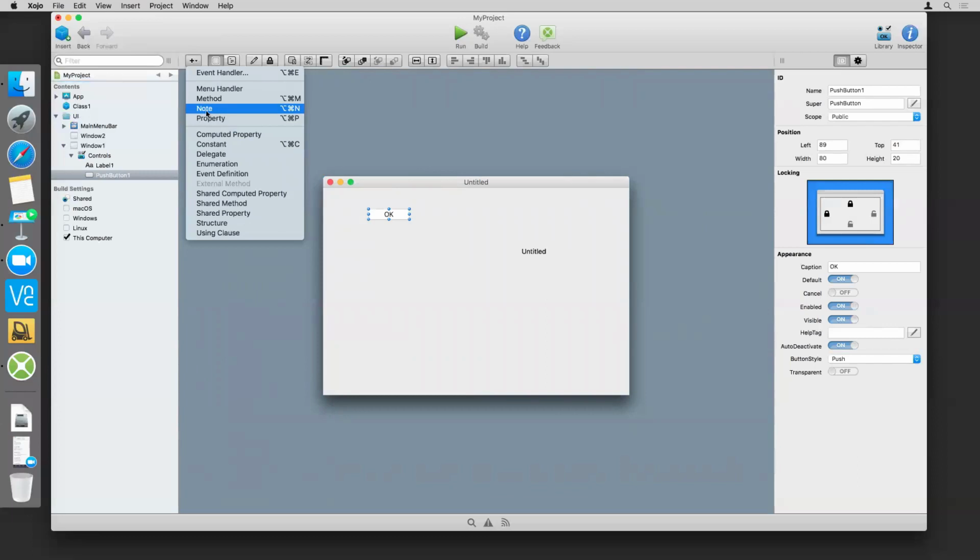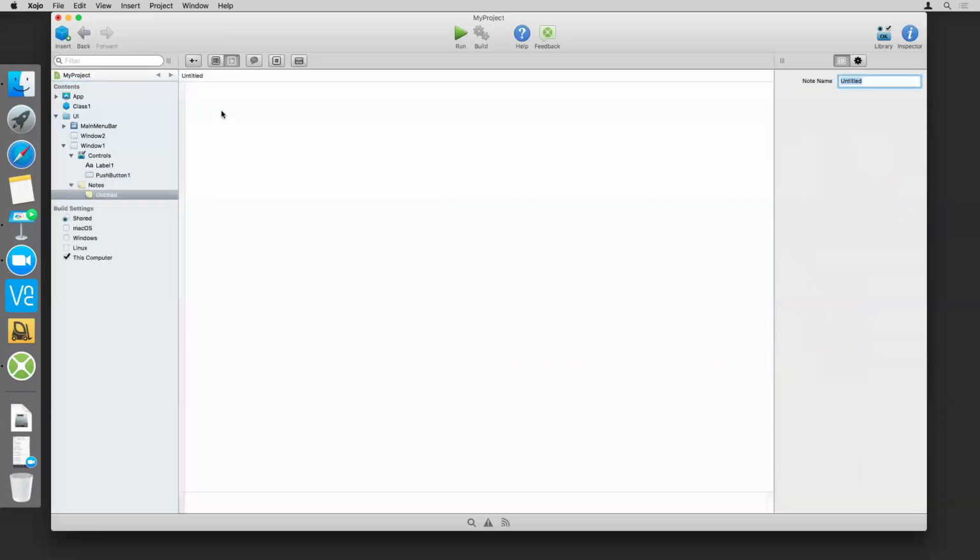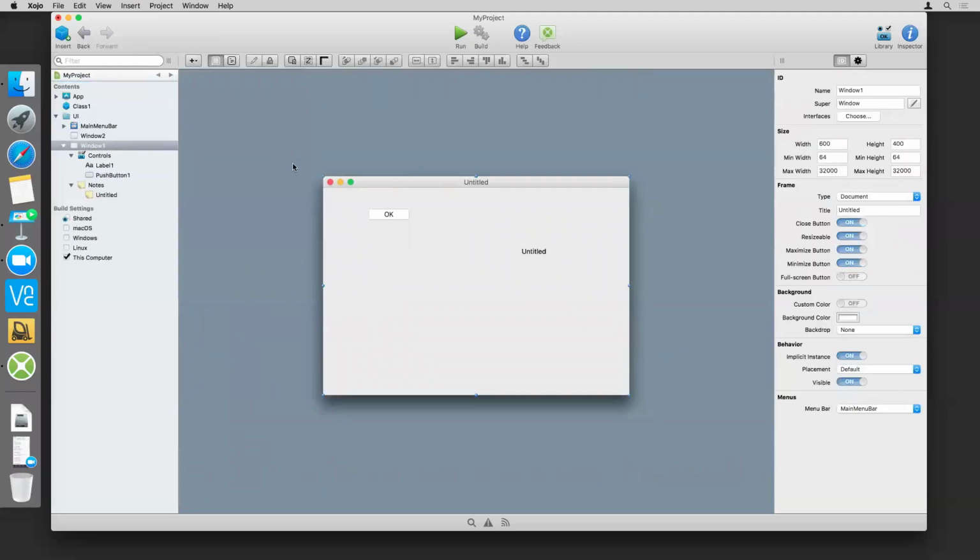One thing I like to point out is the note capability here. It just gives you essentially a blank text editor where you can type whatever you want. This isn't for code or anything, so it's a great way to put some thoughts or an idea of what you're trying to build. Just general notes. And again, it's nicely integrated into the project, so you don't necessarily need to use a separate app for that. It stays right in there. It can remind you of things. You can use it as a to-do list and just have a bullet list of features or bugs you're working on, whatever works.